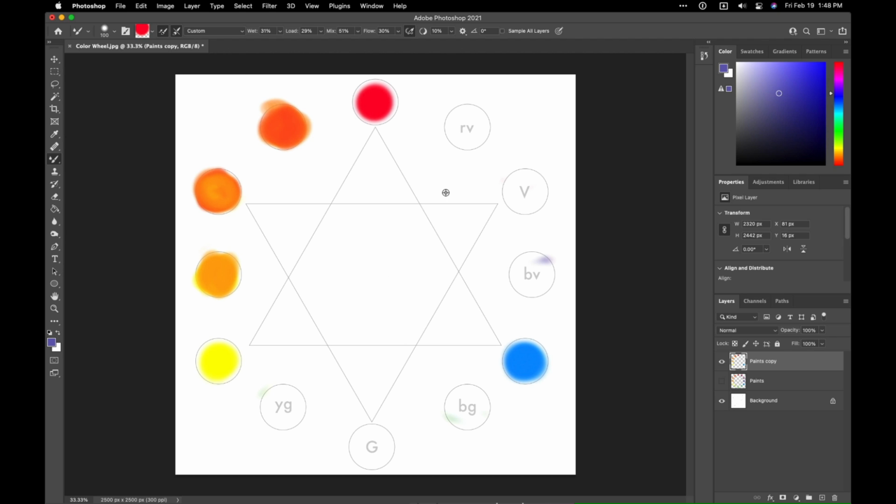All right, so we can kind of go through and do a similar situation here. Here's the red. We'll do some more red in there. Some blue. Maybe a little bit more red. More blue. All right. And you can see as well, when I pick this up, this is like having a little bit of paint on the brush. It's not picking up the entire color. It's kind of picking up what I'm using.